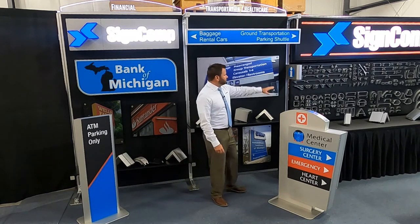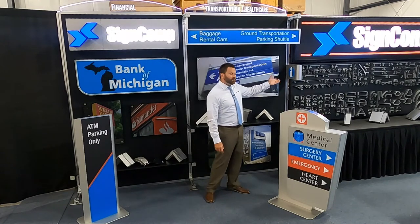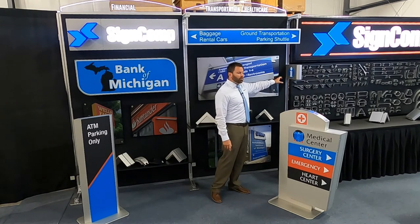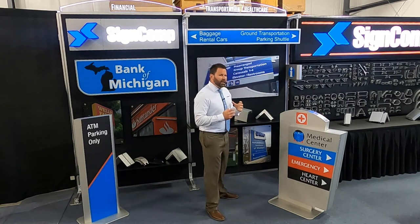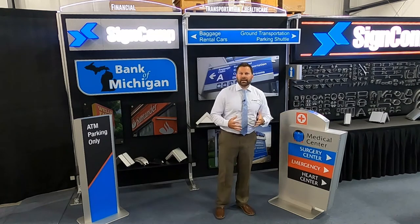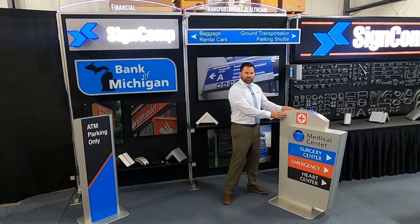Over here out of our post and panel line, we brought it interior and did a quick flag mount sign. This is just a mini version of what you could really do by bringing an interior combination of our two-inch square and a soft radius with a body in between, just to give it a nice appearance. Moving exterior, this is one of my favorite cabinets in the booth — it combines two product lines, which is kind of the SineComp advantage: taking variable depth cabinets and combining them into one.